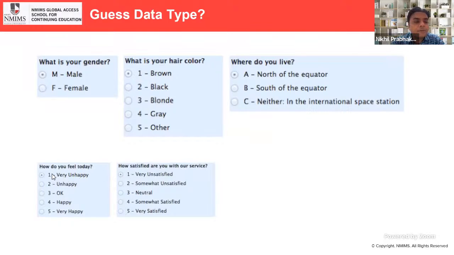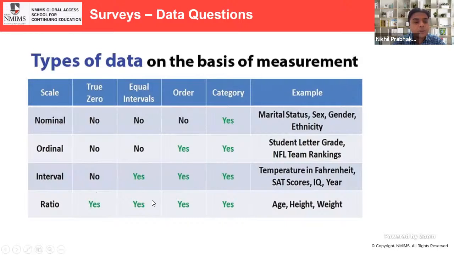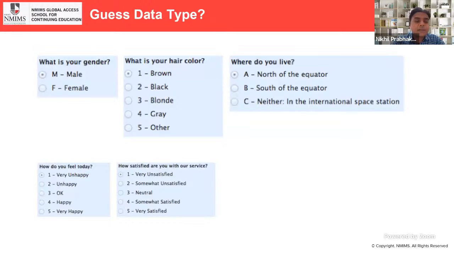Okay, so the value will vary from 1 to 5 only, right? There is no true zero defined. So this is a kind of interval data. Over here you can further create questions where you will have ratio data possible, if you ask people about their age, or mention their height, and so on and so forth. So those kind of parameters is what we try to capture.